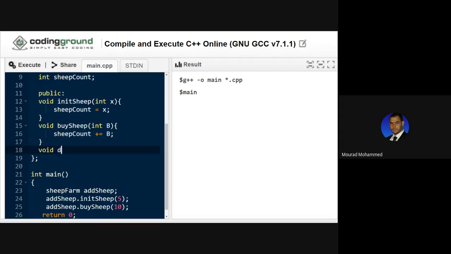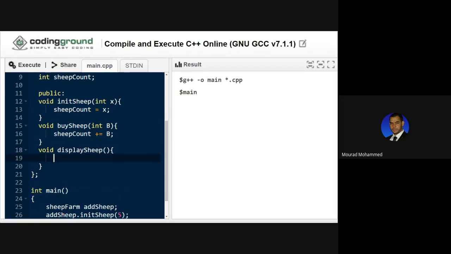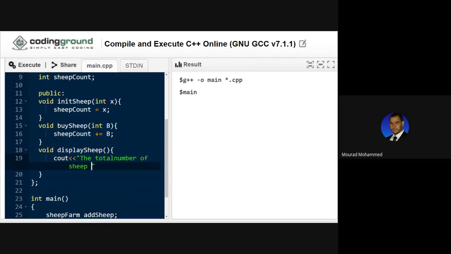So void display sheep, starts here, closes here, cout, the total number of sheep is, then less than immediately sheep count.